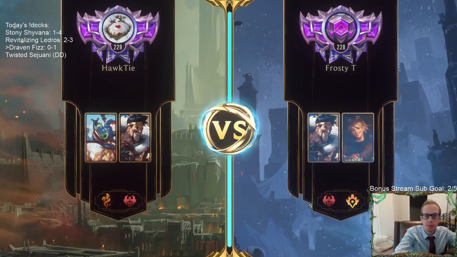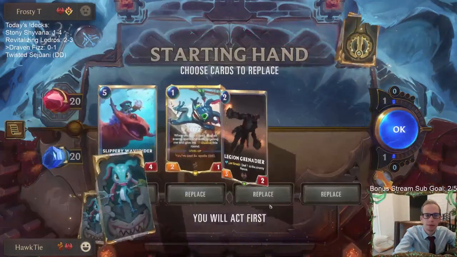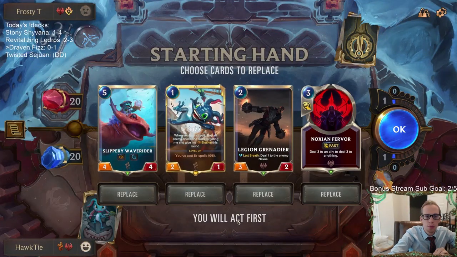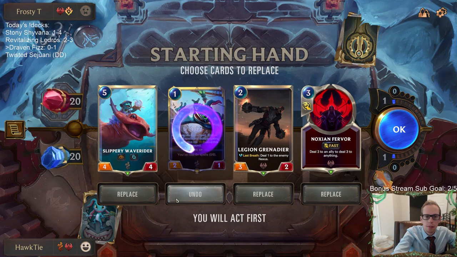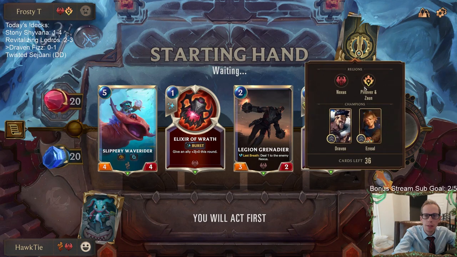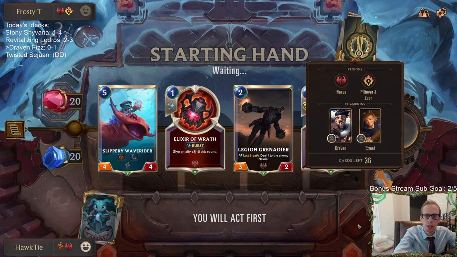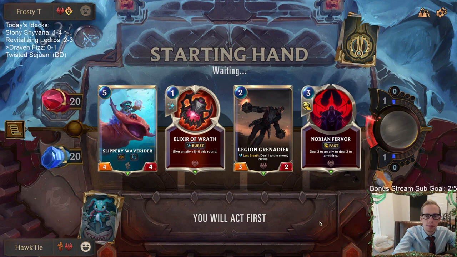Yep. Play against another Noxus deck. They just have too much removal for Fizz, I think. Yeah, I think we're onto Mulligan Fizz. I like Fervor. I'm going to keep Fervor. I think the Fervor could be good in this matchup. It kills both of their champions. It's good to respond to like one of their spells that they target with Ezreal. I don't know. I'm going to try keeping the Fervor.